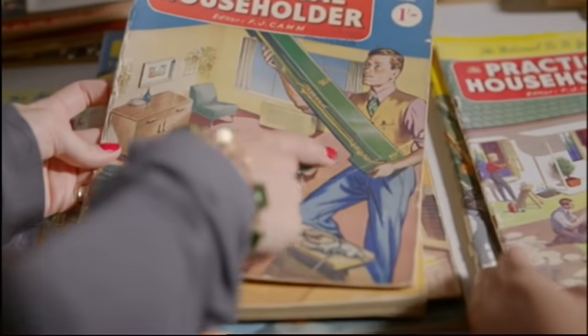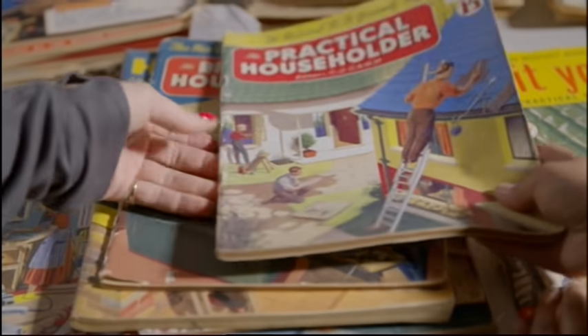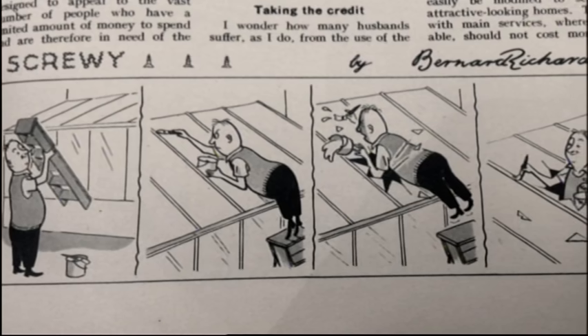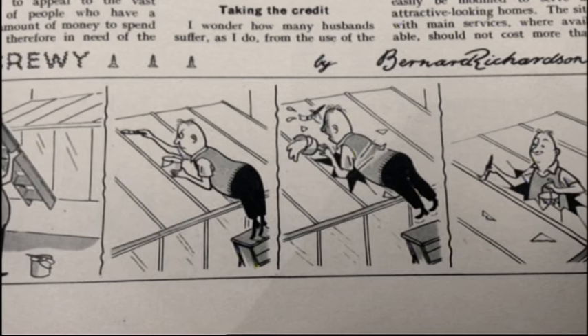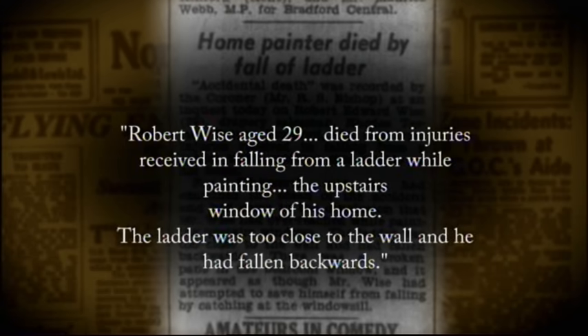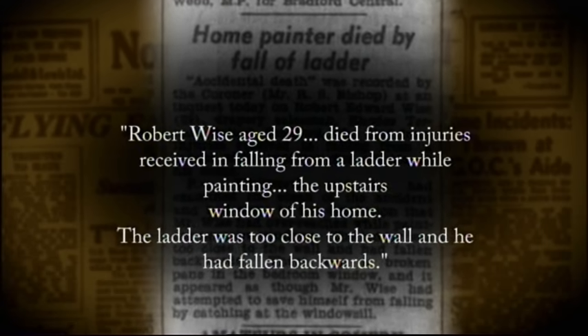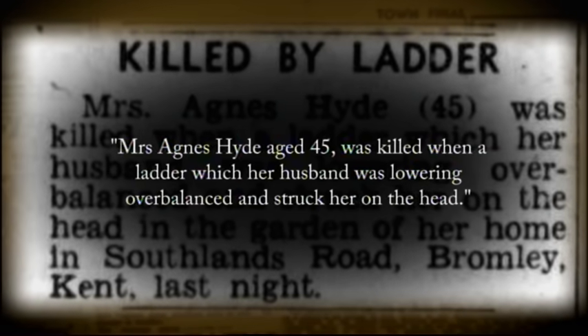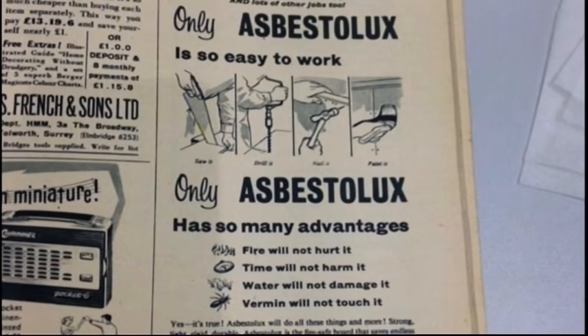A lot of DIY magazines feature work happening high up on ladders — incredibly precarious, with men holding something very heavy. It's all a bit of a disaster waiting to happen. Although the magazines don't address health and safety, they must have been aware of the dangers — there's even a comic strip showing a man on a set of ladders painting, then managing to fall through. Robert Wise, aged 29, died from injuries received in falling from a ladder while painting the upstairs window of his home — the ladder was too close to the wall and he had fallen backwards. Mrs. Agnes Hyde, aged 45, was killed when a ladder her husband was lowering overbalanced and struck her on the head.